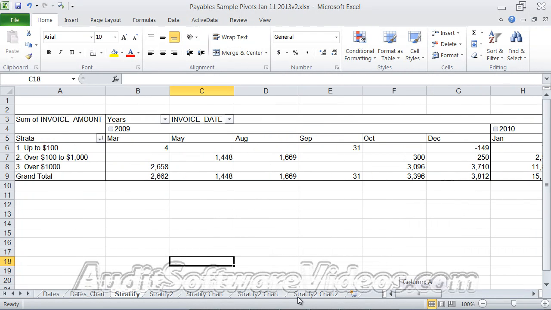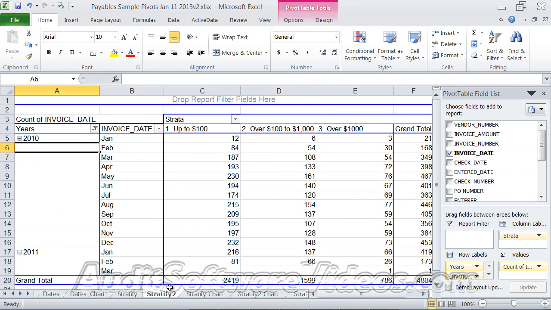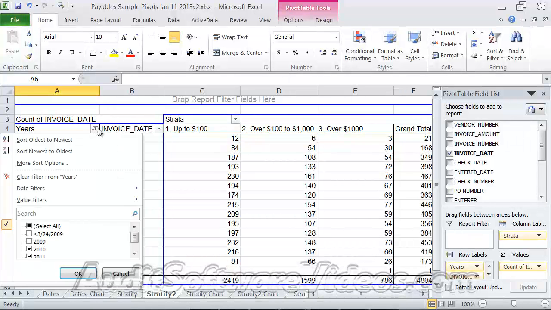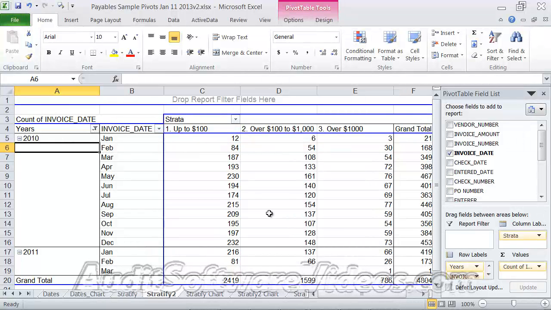It has 2009 through 2011. And then if I go to the Stratify 2, you'll notice that I've actually gone into this filtering and taken away anything prior to March 24th, 2009, and then included anything greater than 2010. And that provides you with a more filtered view.